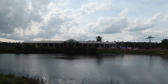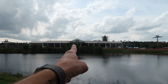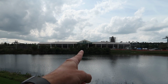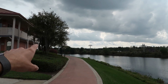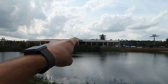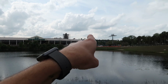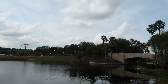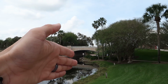So if I have my bearings correct, this is the transfer station. This is shaped like a T, and in that direction, straight out the back, is Hollywood Studios. So when we saw them running the gondolas at full speed between here and Hollywood Studios, this is where they originated from, and in that direction is Art of Animation and Pop. So if you got on at Pop's entry, you would come over here, and then you would get off here and get on a different one to go to Hollywood Studios, or get off and get on a different one to go over to Riviera and then continue on to Epcot, which I don't think you'll have to get off to switch to a new line to go to Epcot. I think it just continues through Riviera and maybe stops for a second if you need to get off or people need to get on at Riviera.